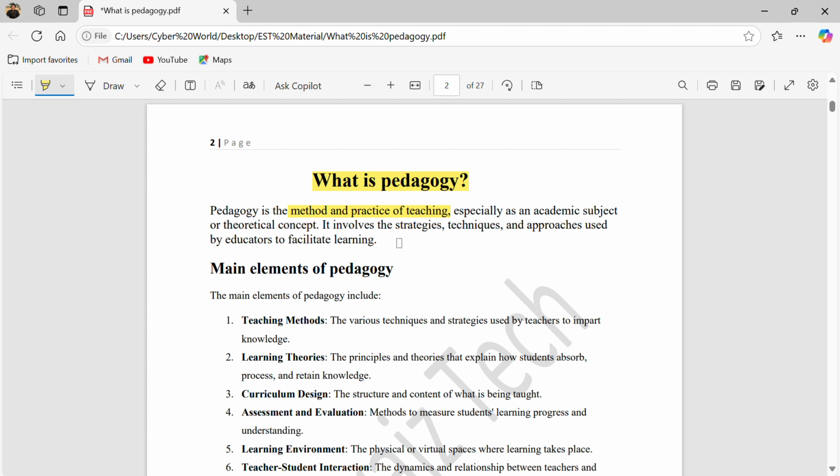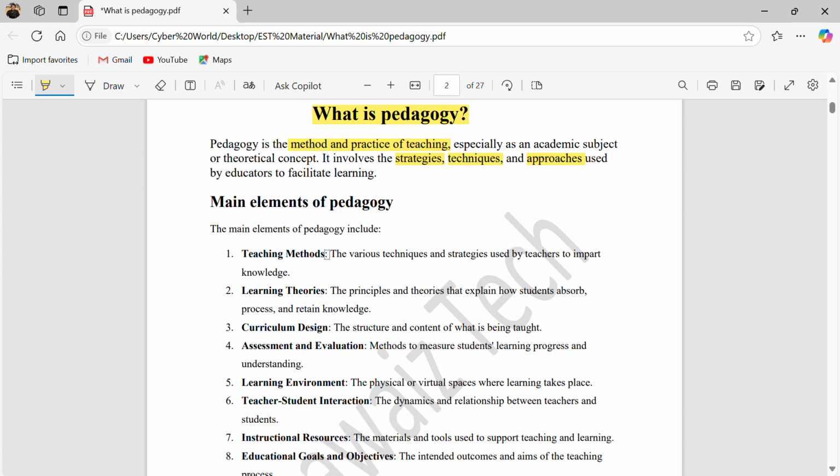It involves strategies, techniques, and approaches used by educators, meaning teachers, to facilitate learning. This is basically for teachers, who are the educators and who have to facilitate the learners, basically the child students. So this involves the strategies, the techniques, and the approaches that the educator or teacher has to use to facilitate the learners.